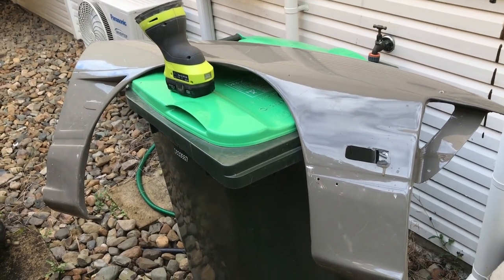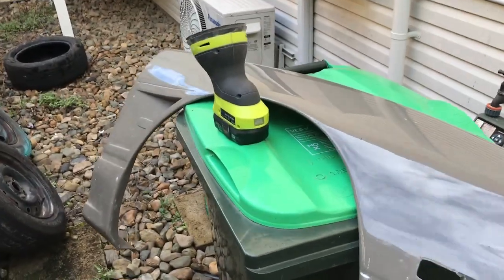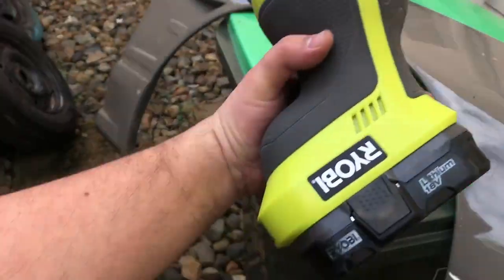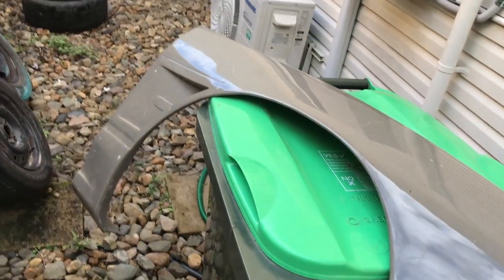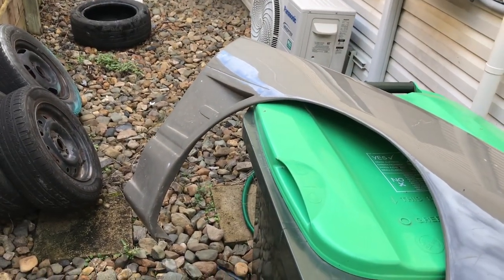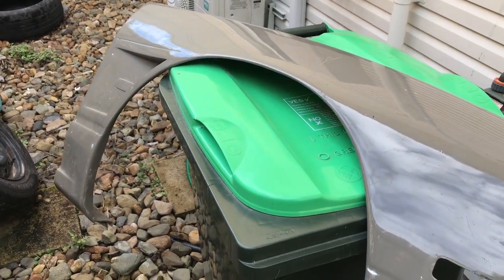Okay, so let's get these new guards painted to match the car. So I've got my wizard just here, and basically we're just giving him a quick sand. The paint I've got is pretty good. It's designed for outdoor use. I'll get onto that later, but let's get sanding.